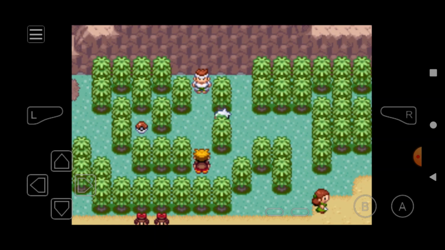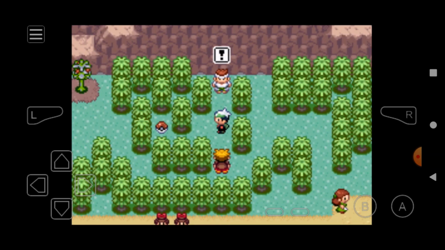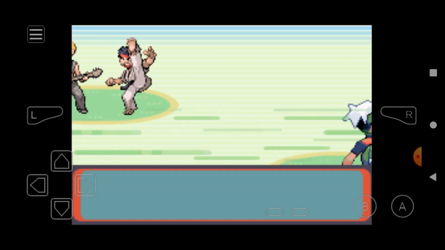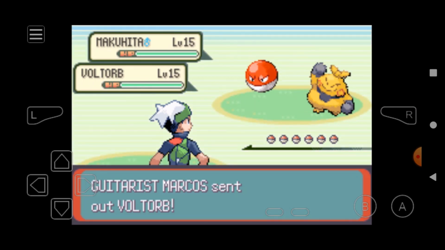Go, Aaron. Because that's the next Pokemon that's involved, I'm gonna see how Aaron does. I'm gonna have a go with Aaron. Whoa! How'd you get into space this small? Did my guitar's wailing drum on you? Maybe I should play Guitar Hero for you guys. That'd be quite cool. Sent out Makuhita. I'm quite glad I changed that now. And Voltorb.